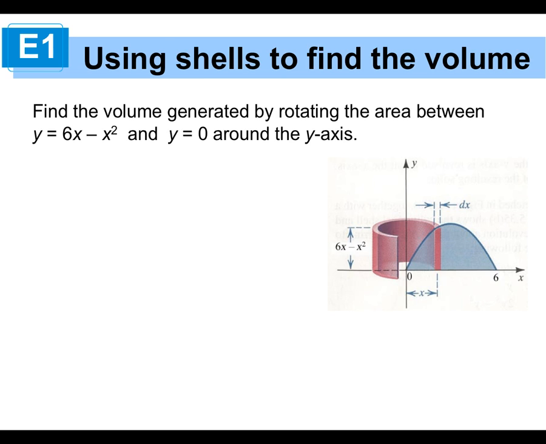Okay? First things first, look at your rectangle. If your rectangle is vertical, you will be working in terms of x, regardless of what method you use. If your rectangle is horizontal, you're working in terms of y. I feel like I should write this down. Vertical rectangle implies x. Horizontal rectangle implies y. Okay, that's step number one. So in this case, we're going to work in terms of x, because my rectangle is vertical. Next question.